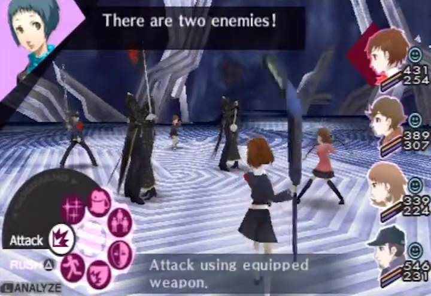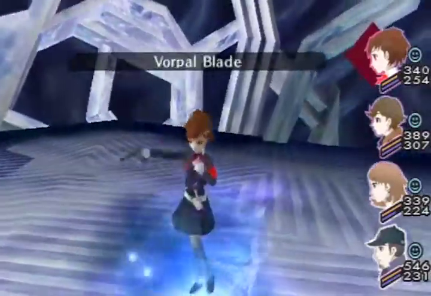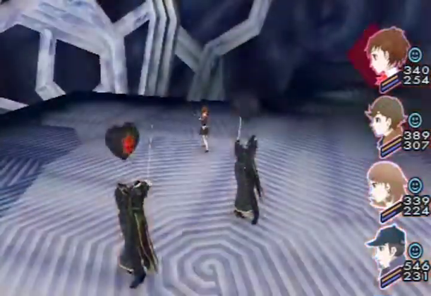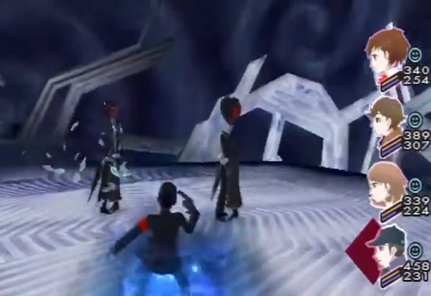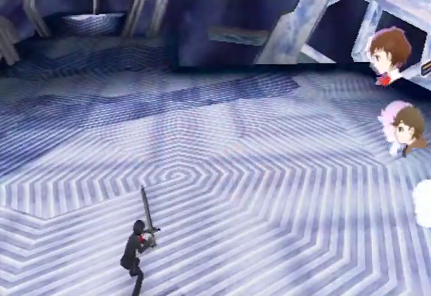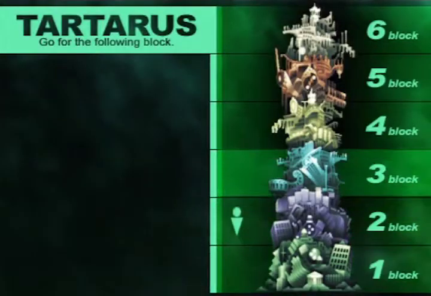There are two enemies. Let's go for Vorpal Blade. I summon you. As you can tell, we've already fought these dancers as bosses before. That's a common thing with Persona games, at least in the PS2 versions of them, as well as this game. Obviously, we fight bosses as common enemies later on.